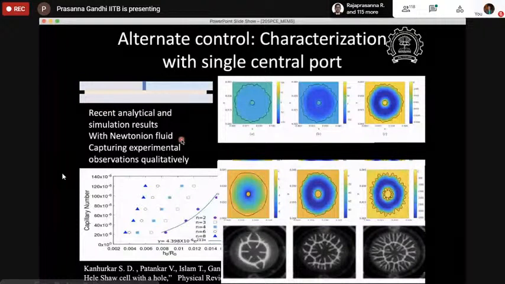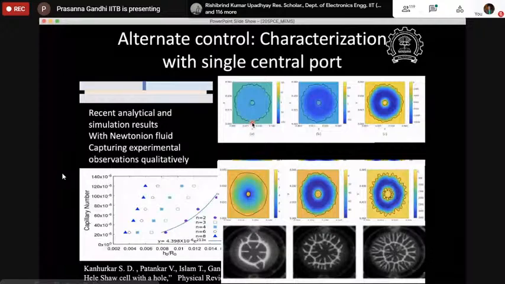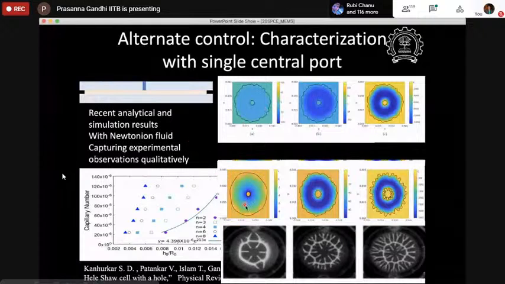which was not there in the literature so far. When this kind of controlled flow geometry is there, one can study the fluid behavior much more nicely inside the Hele-Shaw cell. So, for example, there are no results in the Hele-Shaw cell where experimental results can be directly compared with the simulation results. People have studied the simulation and qualitatively said, okay, this will happen, that will happen, but no result was there before which would actually compare the simulation and experimental results in one go.